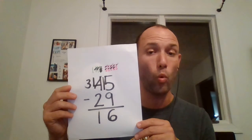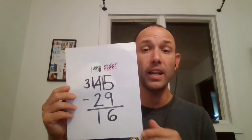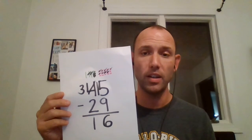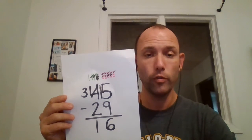The other thing that we need to be working on is double digit subtraction with borrowing. Borrowing has always been our most difficult part of doing addition and subtraction. We kind of catch on to the carrying, but the borrowing is what really has tripped us up. This will definitely look confusing to start, but I just want you to take a look because this will become very familiar to you. This will be something you'll be using quite a bit this week when we're practicing double digit subtraction with borrowing. And again, we're using sticks and blocks.